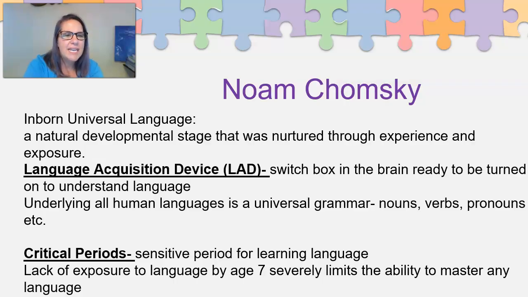So he says that there is a natural development to language that every person has over the course of time. And he says this is possible because there is a particular part of our brain, which he called the language acquisition device, abbreviated to LAD, in our brains that is ready to be switched on when children need to start learning language. And so not necessarily from the day of birth, but when they need to start learning language, it's then switched on, and that's how they continue to learn language.